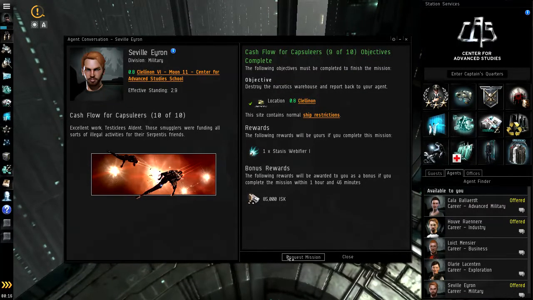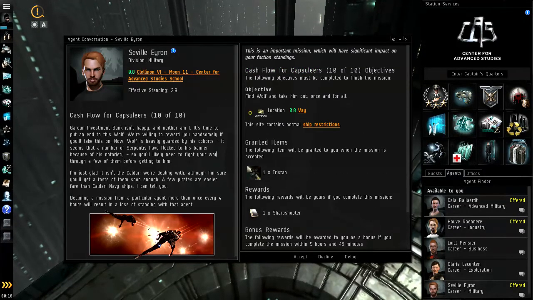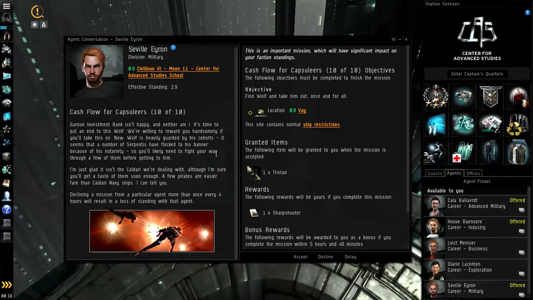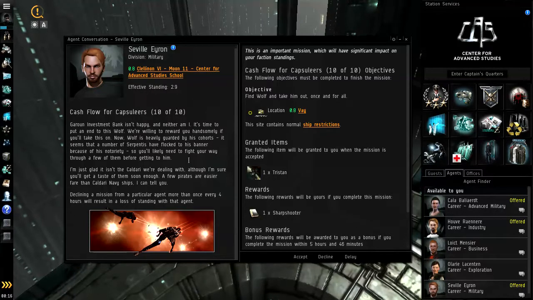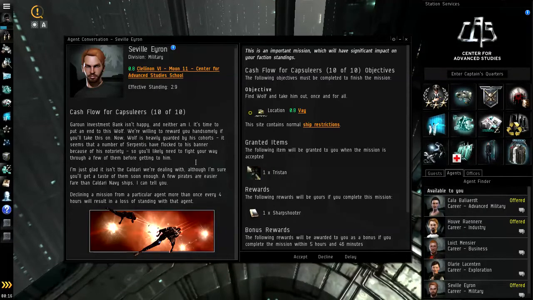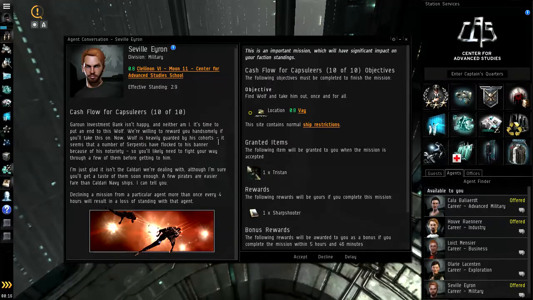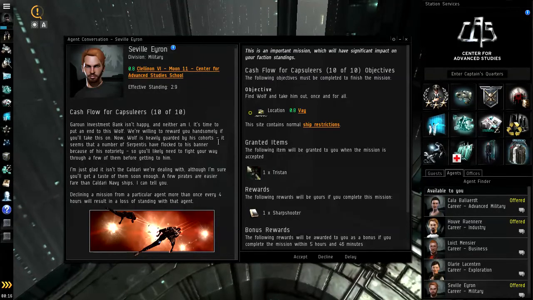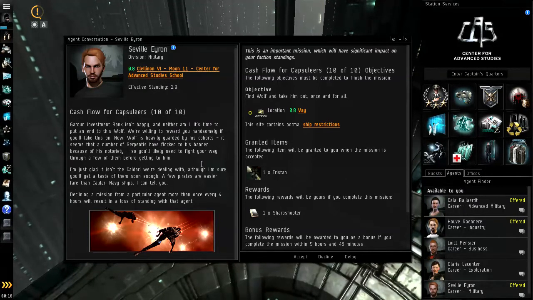Alright, now let's go ahead and request the next mission. And this is 10 of 10, so we'll be done with him after this. An investment bank isn't happy. He's not happy. Time to put an end to all this Wolf character. Get a handsome reward for doing that, and he's heavily guarded by cohorts. It seems a number of Serpentis have flocked to his banner, yada yada yada. Have to fight through a few of them before getting to him. Okay.